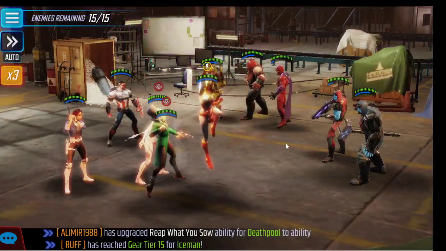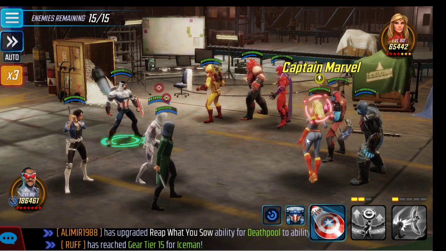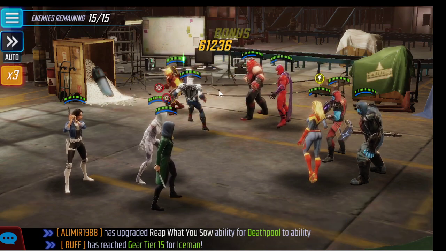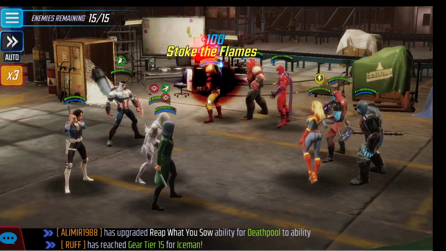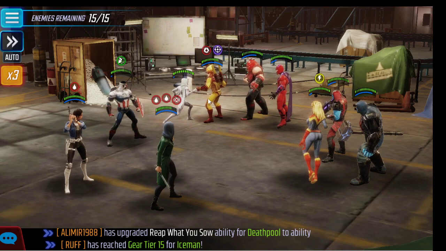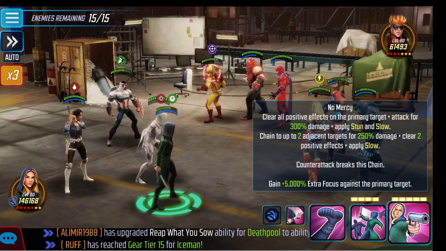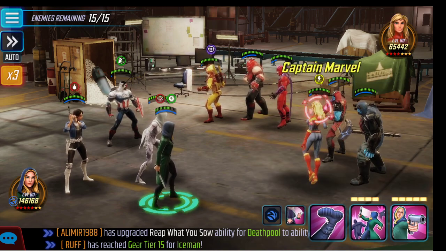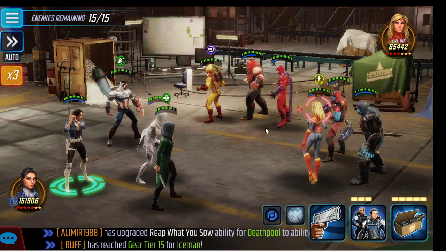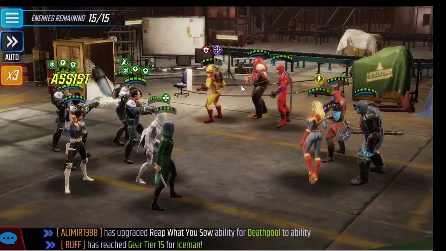One thing that's interesting about them is they do not have the traditional abilities that you would expect from a Dark Dimension team, where you've got the percentage-based damage. Does she have anything unavoidable? No, right? All right, so we're just going to attack someone. Pyro, I'm stoking the flames, but we're going to try to do it here.